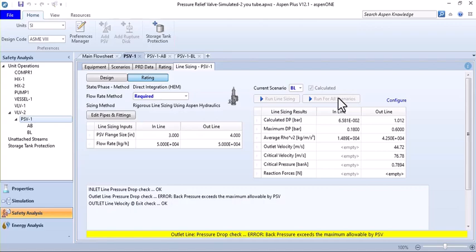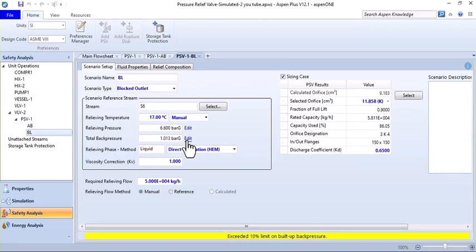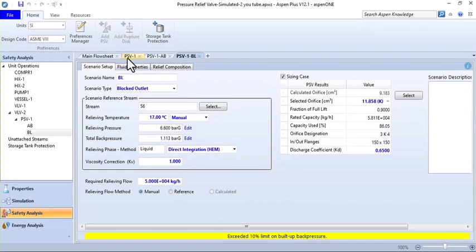Okay, it says that the back pressure exceeds the maximum allowable back pressure by PSV. So I should go back to the scenarios part and choose the blocked valve outlet with 10% of build-up back pressure. As you see, the variable can be changed to 0.5 and it can be changed to 0.8, and okay on this part, and the PSV1.